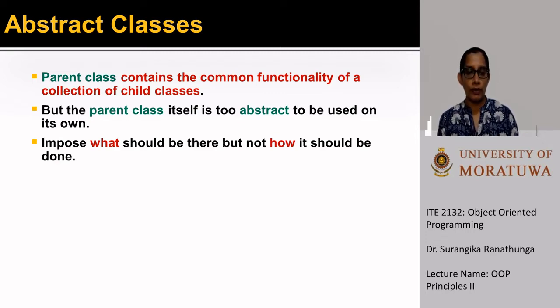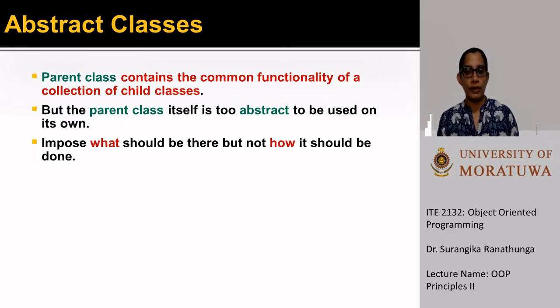However, how the car moves is different from how the bicycle moves. So that logic is specific to the subclass. So inside the move method in the car, we will be adding the logic to move the car, and similarly inside the motorbike, we will be writing the code to move the motorbike. However, in the parent class, we can specify that the vehicle can move. So what the abstract class, or in this case the parent class, specifies is that vehicle has a method move. So that is the what part.